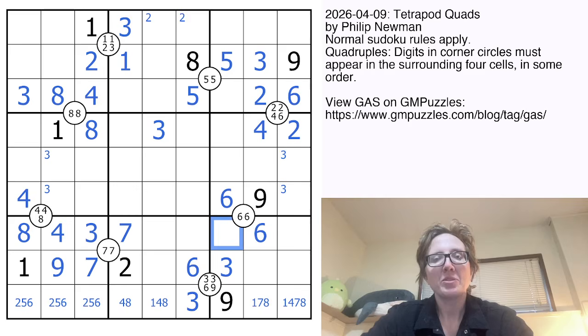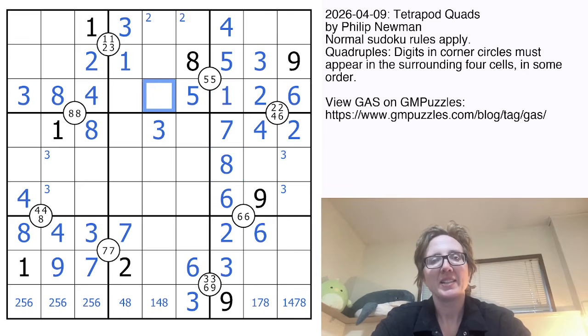Now we need a 2 somewhere in row 7. Can't go in those cells. Can't go right there because of the 2 in the column. So it's going to go there. We need a 4 in column 7, which can only go there. So these 3 digits have to be 1, 7, and 8 to finish off column 7. This one is a naked 7, and then that's going to be a naked 1 and an 8. These will be 7 and 9 to finish off row 3.